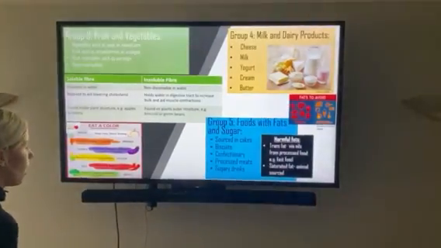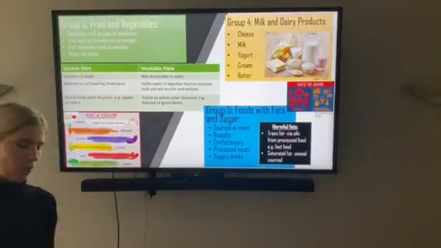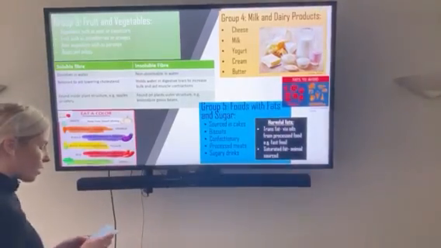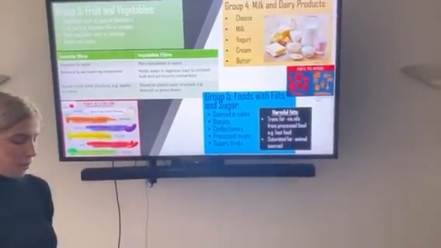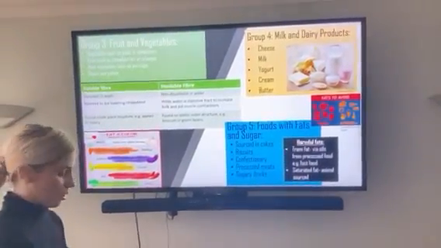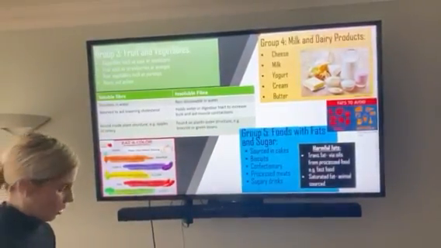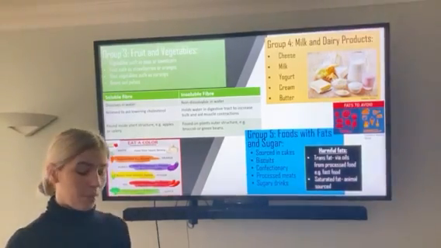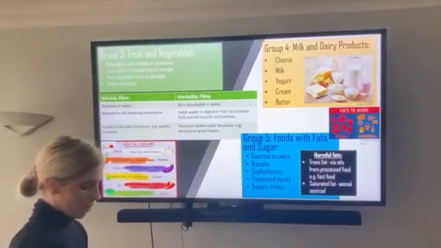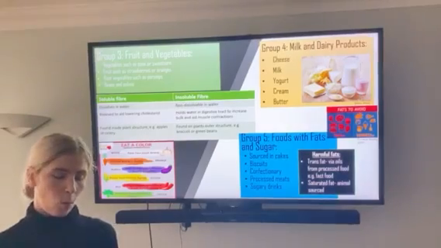I have included a picture with a few examples here of the different benefits of different fruit and vegetable colourings. Dietary fibre is also found in group 3 products, of which there are 2 types. So insoluble fibre, which is found on the outer protection of plants such as broccoli or green beans, aids the removal of waste through the gut. Soluble fibre, however, is found on the plant's inner structures, on products such as apple or celery, and helps to lower cholesterol. Both fibres are important to the health of the body. Fruit and vegetables are also bursting with antioxidants, and just like vitamins and minerals, the body requires a wide range.